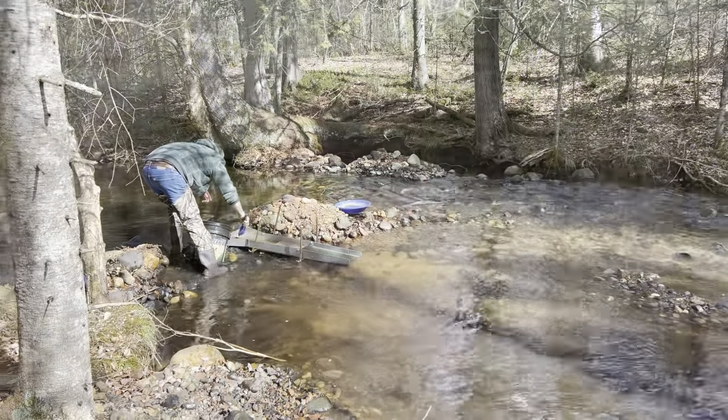So I think what we're gonna do is put all this stuff back in the truck. And I got a couple of buddies that showed up. They're upstream just a little ways. And I might go up there and mine with those guys. They did pretty darn good up in one of my spots up there, not too far from here. And they're good guys, and maybe we'll all get a pound of gold today together. So let's get this wrapped up and head upstream.